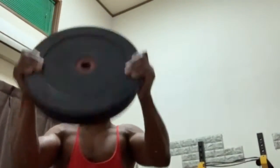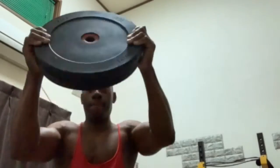Okay, so immediately I'm going to drop that down to 25 kilograms and I'm going to go for 10 reps. This becomes taxing. One more.